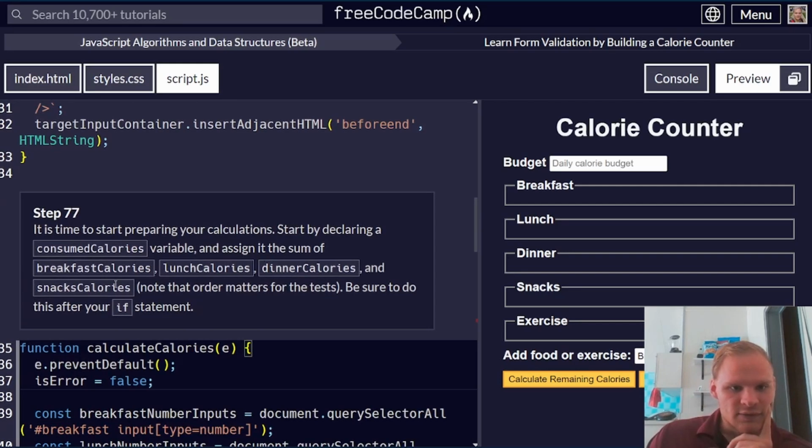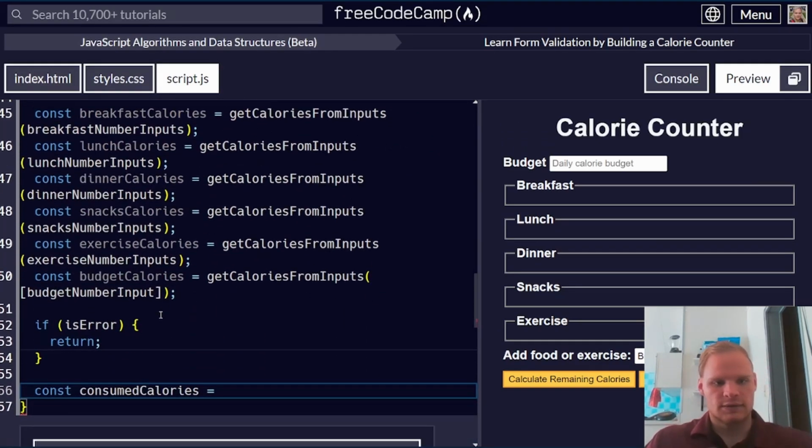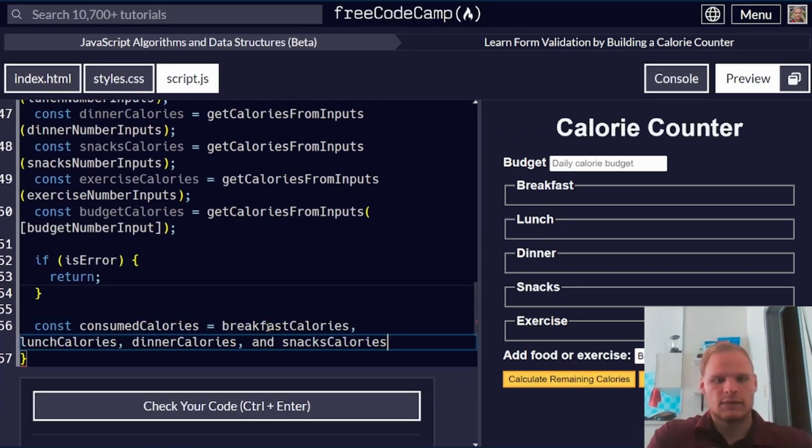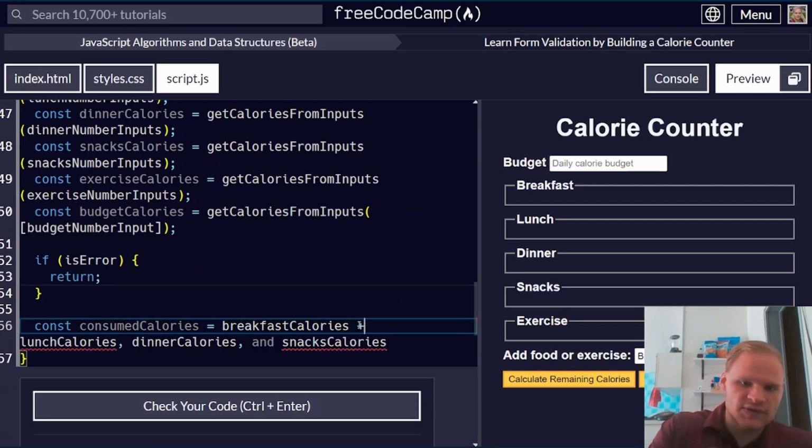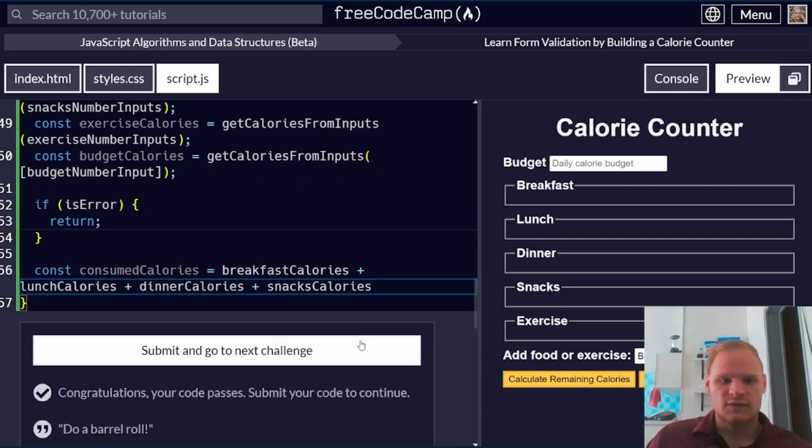Assign it the sum of all these. Be sure to do this after your if statement. Yeah, okay. And we just have to add these all up. Wow, this is super busy work right here. Dinner calories and snacks. All right, let's move on.